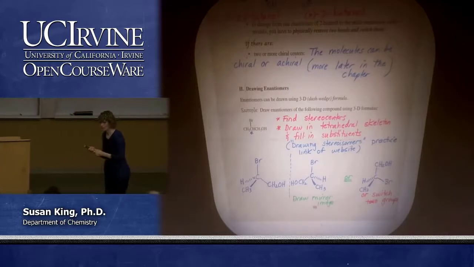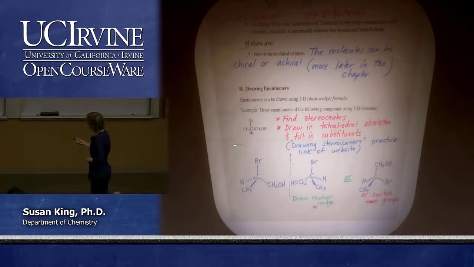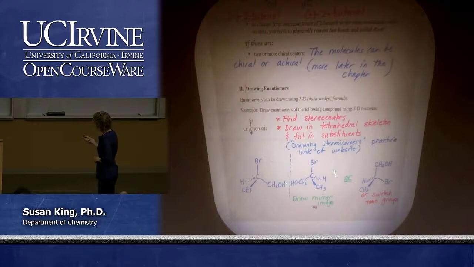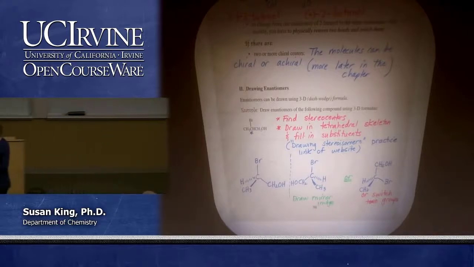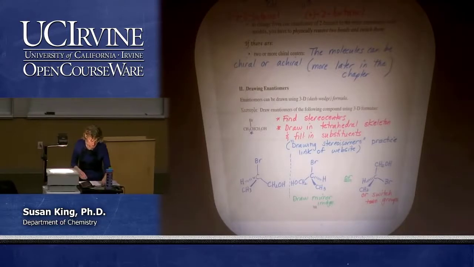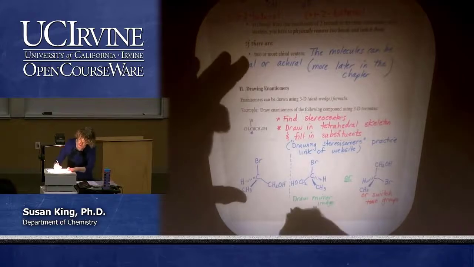So on your own, here's what I recommend that you do. Make this model. Make this model. And you'll see that they are enantiomers of each other. But also make this the way it's shown, and make this, and you will see that those are identical. If you make the model, one enantiomer will be superimposable on the other. We're not ready yet. We've got 2 more minutes. So this is the other enantiomer.